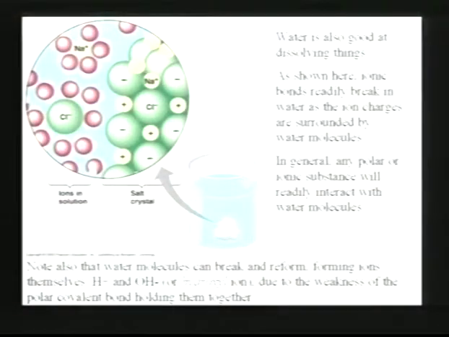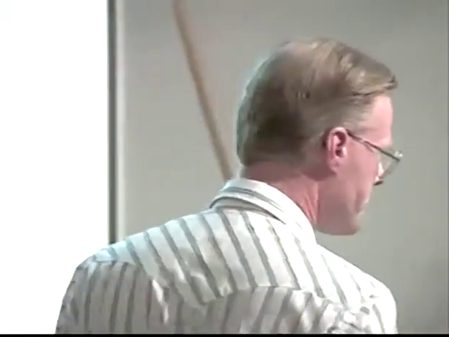Water molecules themselves can break and reform spontaneously. You remember I said that the polar covalent bond is a weak bond. It's fairly easy to break. In fact, it breaks spontaneously in water molecules. And what happens is you form a hydrogen ion, which is basically a free proton, and a hydroxyl, or OH minus ion, oxygen and hydrogen that's got an extra electron, so it's negatively charged. That happens in water spontaneously.